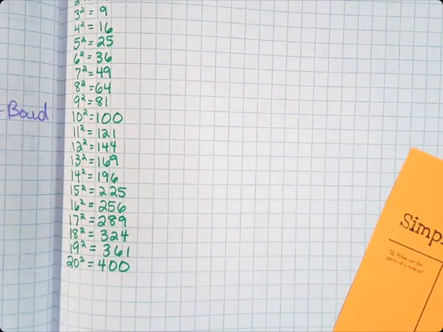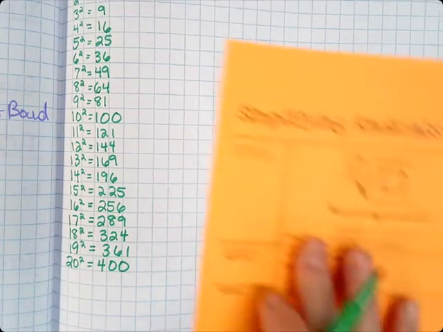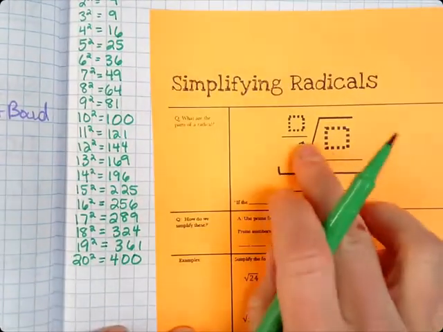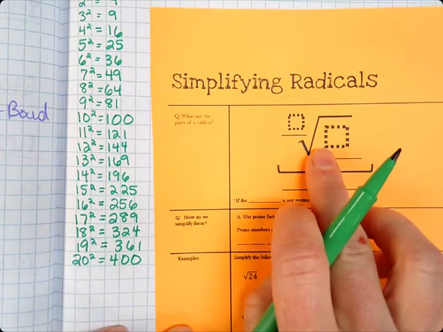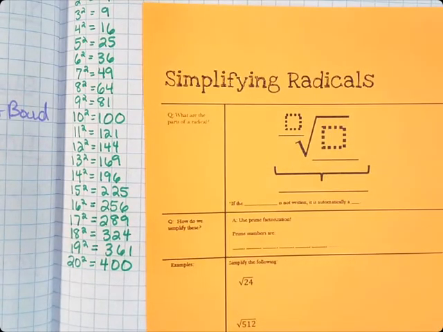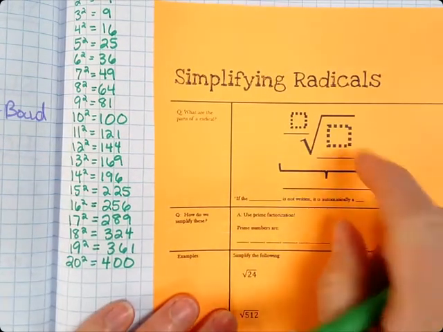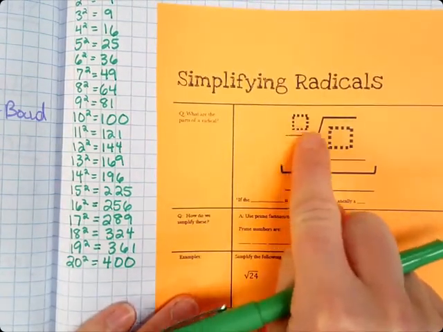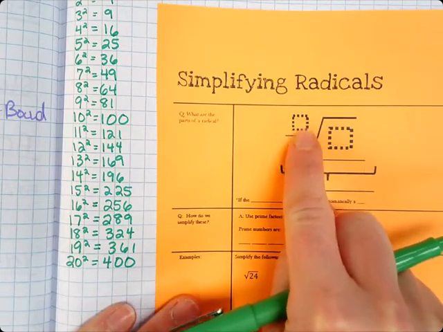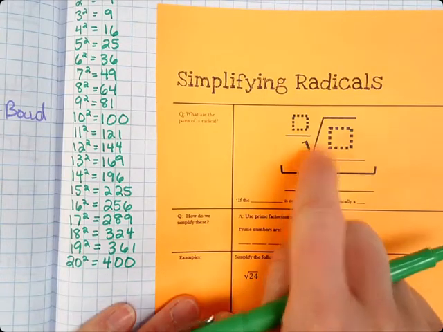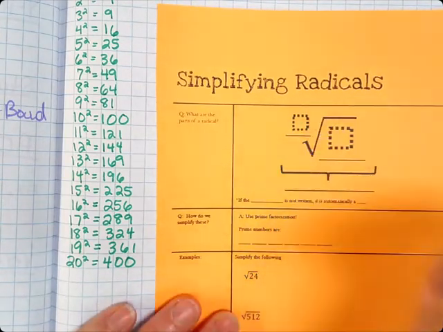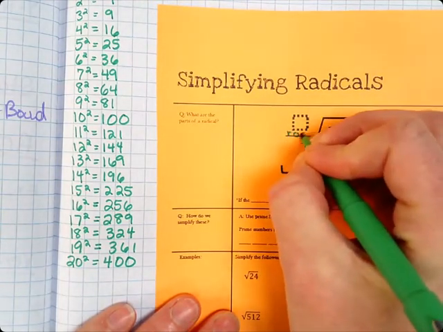These perfect squares are going to help us simplify radicals. So a radical is like a square root, but there are different kinds of roots. You could say a cube root, a fourth root, a fifth root. You can have any number as your root. So right here is where your root is of your radical. It's right inside this little, it almost looks like a check mark. So this is called your root.